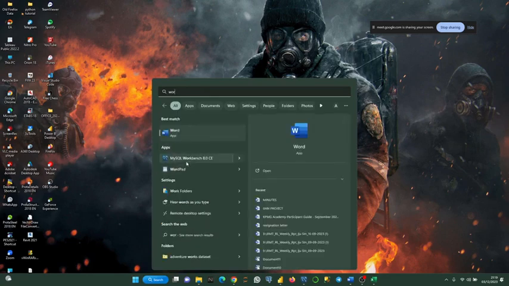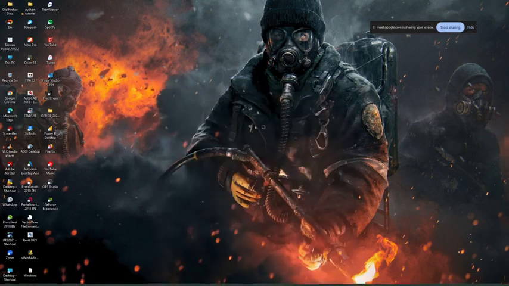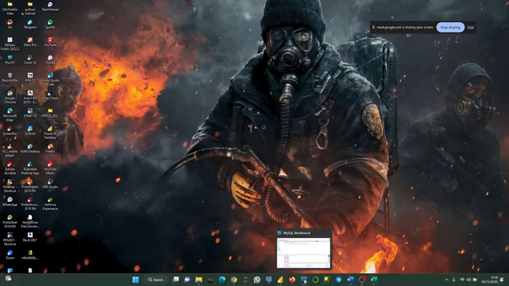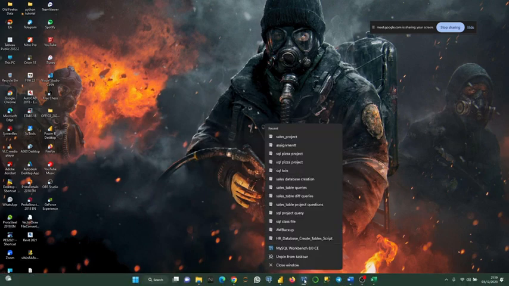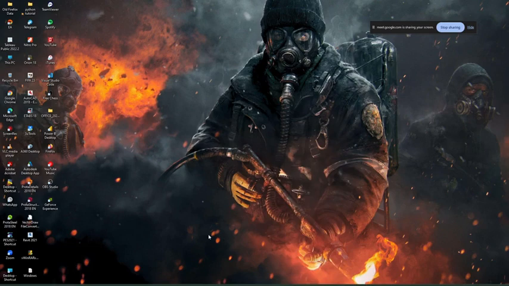When I click on workbench, have you seen it? This is it, MySQL Workbench. So you can just click on it and you open it from there. Once you open it, you can just pin it. You right click from here and you pin it to your taskbar. It's going to stay here. Or you can just add this as a shortcut.